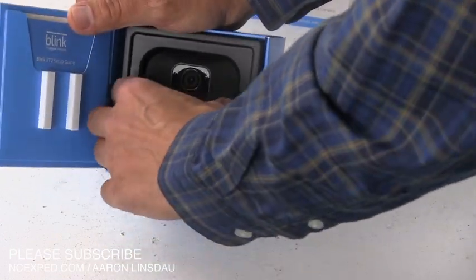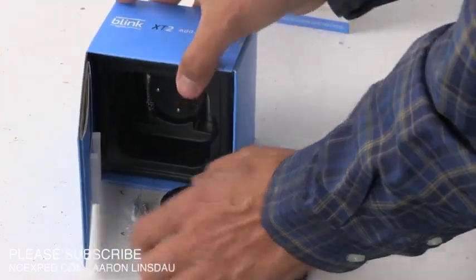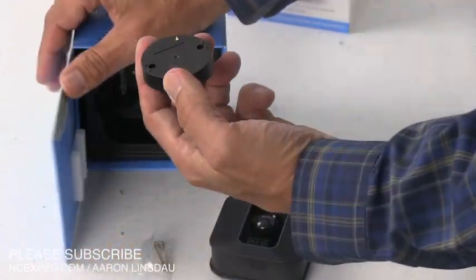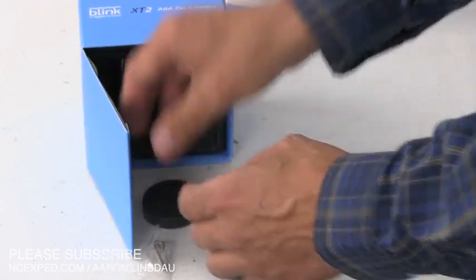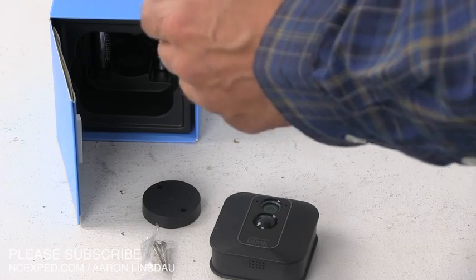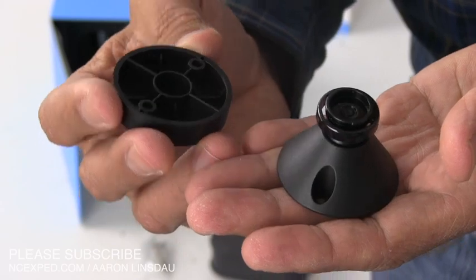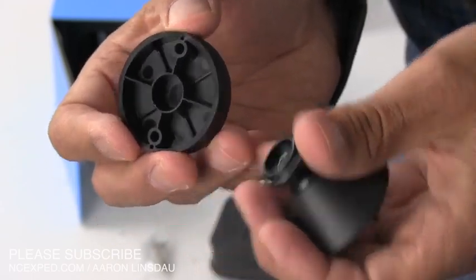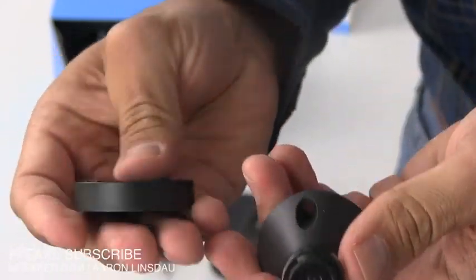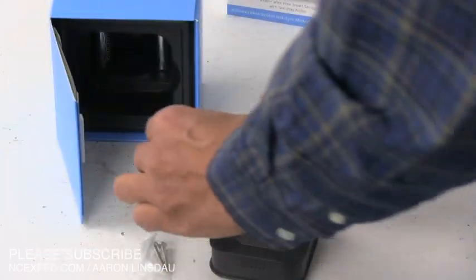Has a little bit of foam. It's definitely a little bit different setup than the previous Blink units. Whoa, stuff's falling out already. Okay, it has a couple of screws. Looks like some sort of mounting deal. What else? Oh, hey! They have vastly improved the mounting system on the camera. That is so nice. I mean, check that out. So they've got a little ball head that moves around. It's pretty sticky. And it looks like a different style mount to put on the wall. So that is a huge improvement.